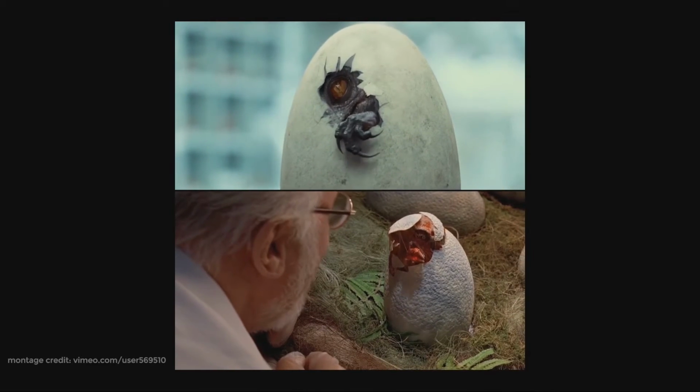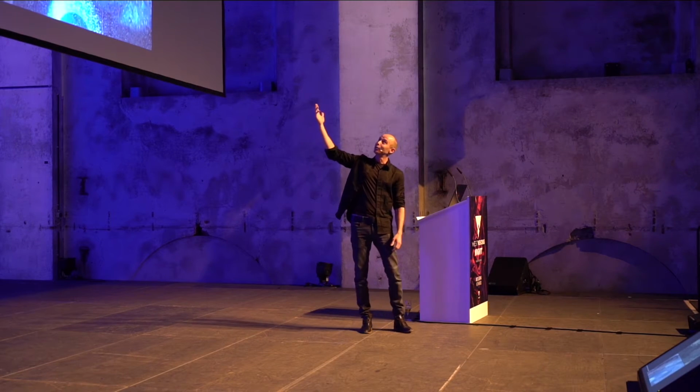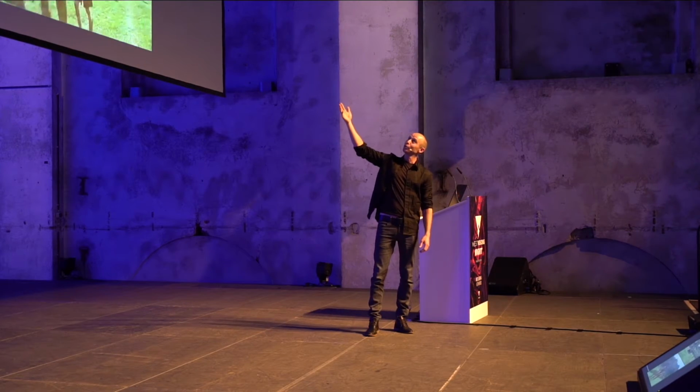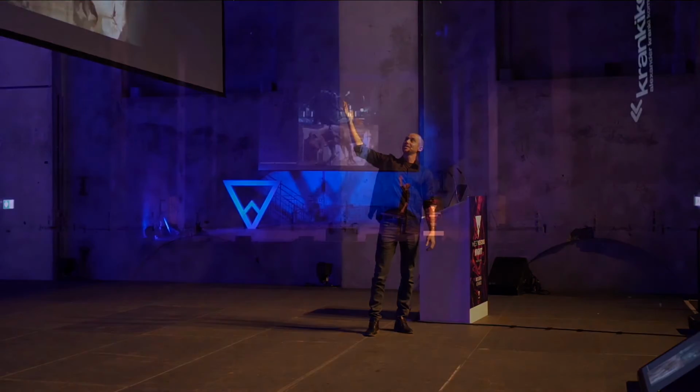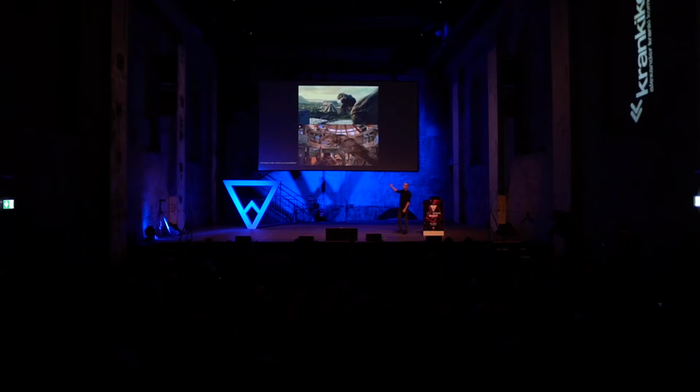They have eggs, they have dinosaurs hatching, characters. They have cinematography, they have dinosaurs, they have eyes, they have action sequences, they have fights. They have pretty much everything you would expect when you're trying to emulate something that's got high quality. But yet, when I finished Jurassic World, I felt basically empty. And when I finished Jurassic Park, I don't feel empty. And I was trying to work out why that was.